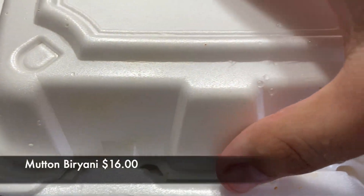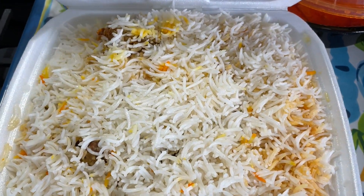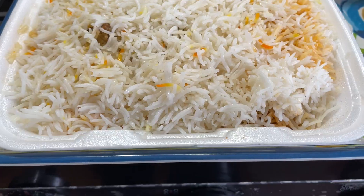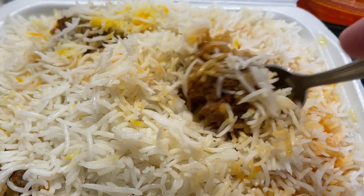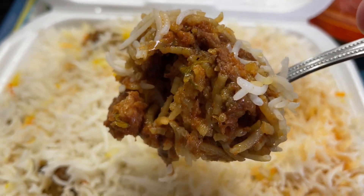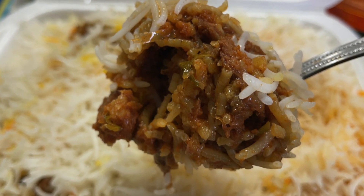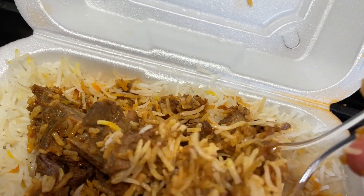Alright HT family, we're going to get started with their mutton biryani. A couple of notable things: number one, a lot of places don't even offer biryani on a weekday, so to get it on a weekday is pretty nice. In addition to that, just look at the quality of the rice — as I'm moving my spoon you could tell how fresh the rice is. And most importantly, look at the amount of flavor you can see.